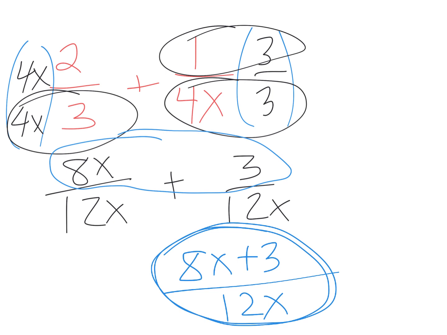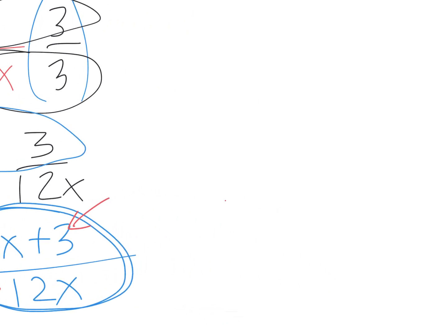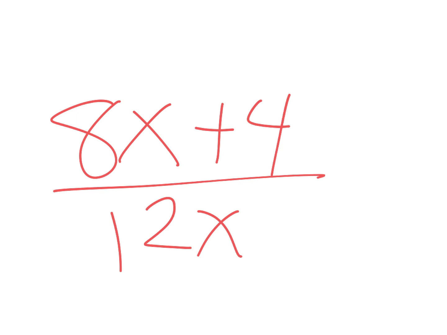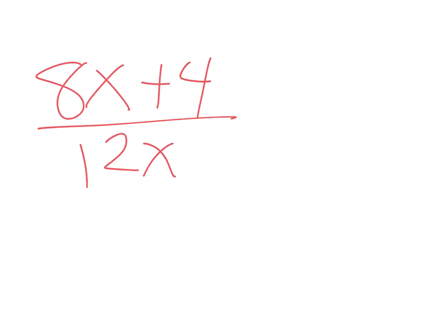Done. Now, I do always say, if you can factor it, you should. Like, if this had been a 4 right here, 8x plus 4 would have factored. And then 12x could have had a 4 in it also, and then you could have factored it out and canceled it. Let me just show you that. In an alternate universe where the problem ended like this, do you remember my deal about if you can factor it, you should? Everybody take this red one, factor it down, and cancel stuff. You've got to be able to look for that and cancel stuff when you need to.